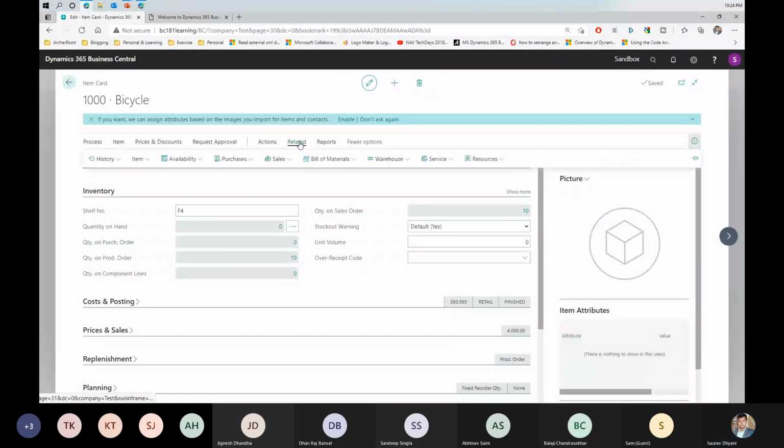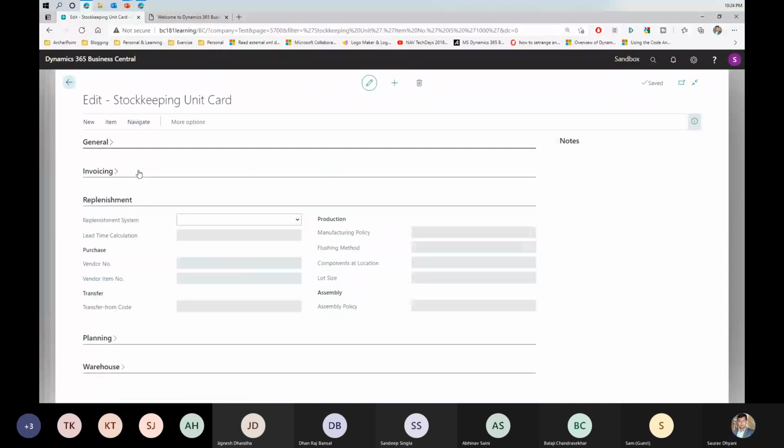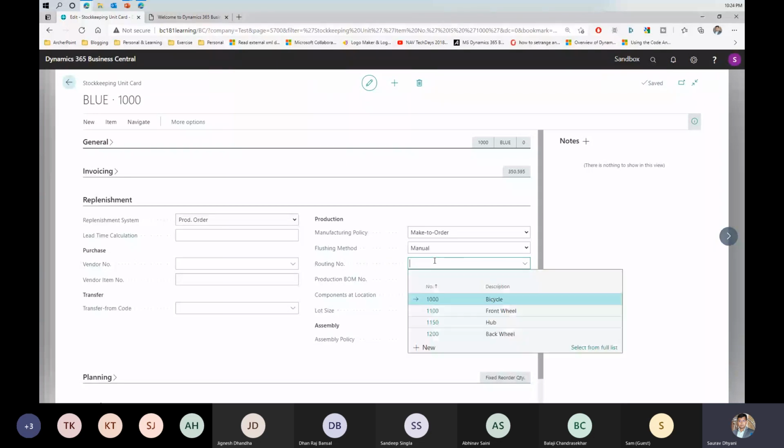Okay, stock keeping units. Now on these stock keeping units, in the replenishment tab, we can also set the routing numbers and the BOM numbers for SKUs. And if they are left blank, then the routing numbers and production BOM numbers are picked from the item for which this SKU is defined.